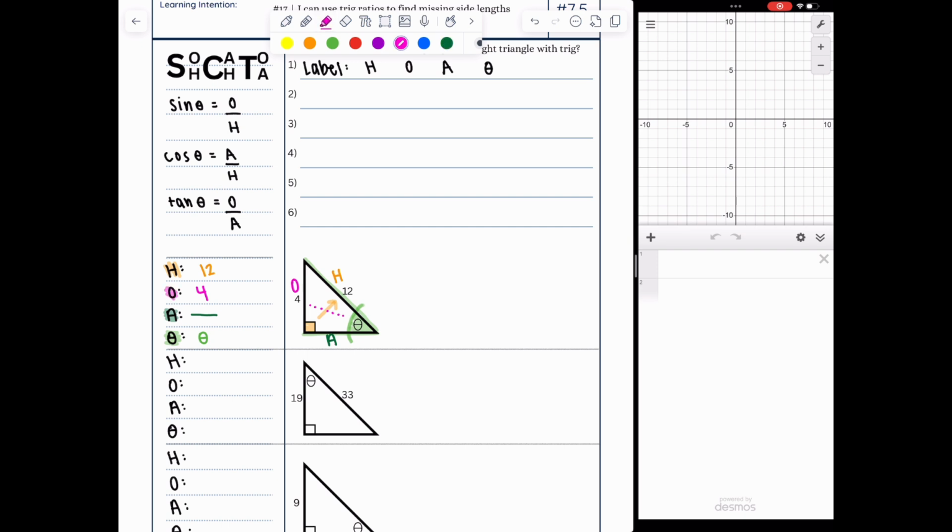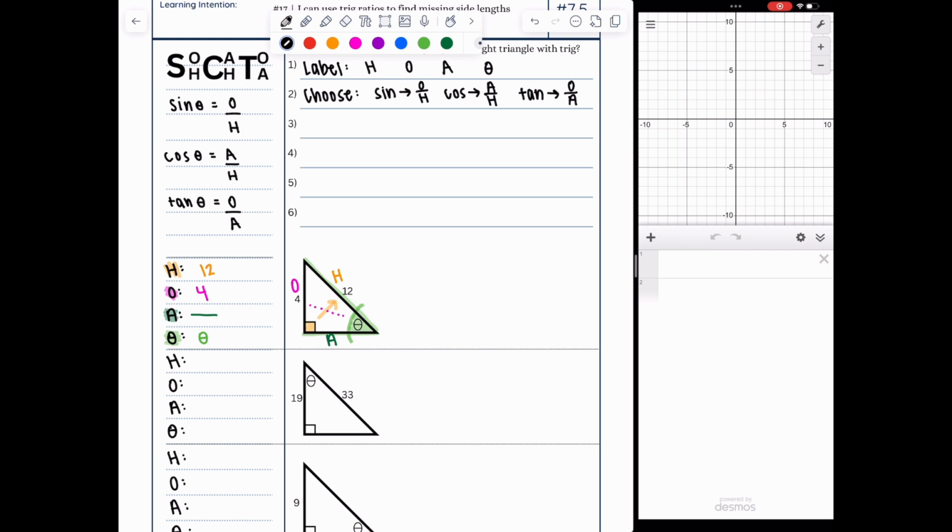So step 1 is to use the definitions for each of these terms and label each of the terms. And then we can identify what pieces of information we do and do not have, because we have 3 different formulas to choose from, but you can only use one. So if you have the opposite side and the hypotenuse, that's going to lead you to the sine formula, the first one I've written in the margin. If you have adjacent and hypotenuse, that's going to lead you to cosine, which is the second formula. And tangent is if you have opposite and adjacent.